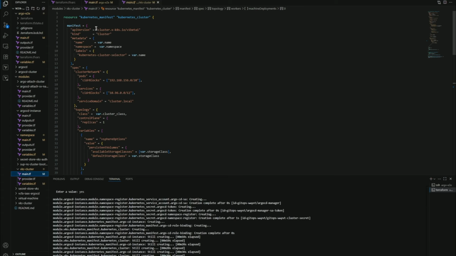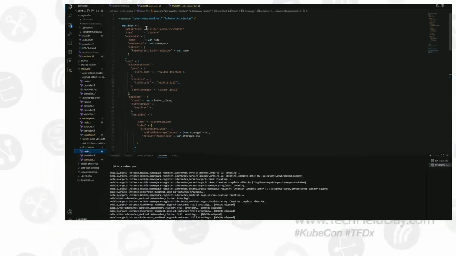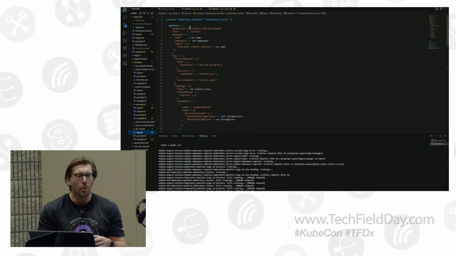And really, I think one of the main pieces around that is that customers, enterprises, organizations all have a way that they consume infrastructure. They don't necessarily want a new tool, like, hey, you brought your new orchestration tool in, we have to use that. We want to be able to meet the customer where they're at: you already have a workflow for how you provision infrastructure or how you deploy apps, so let's give you an API that's consumable in that way. I just really want to highlight, I'm using Terraform here, and many people do use Terraform, but this can easily be consumed through any other infrastructure as code tooling.